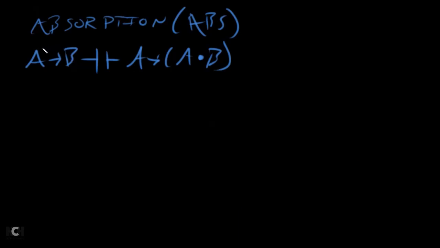Absorption says this: if I'm anxious, then my heart rate will go up, as an example. It's the same thing as saying, if I'm anxious, then I'm anxious and my heart rate will go up. So what I can do here, with a couple of provisional assumptions, is say that these two things are equivalent, and that is absorption.